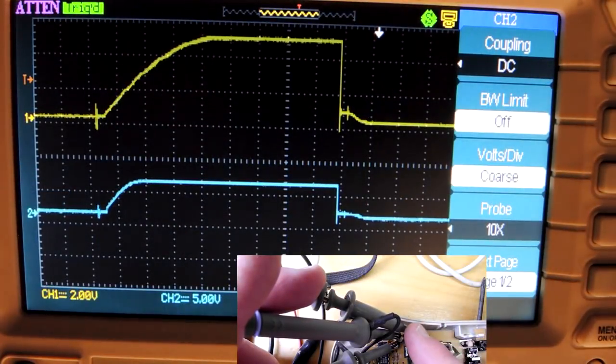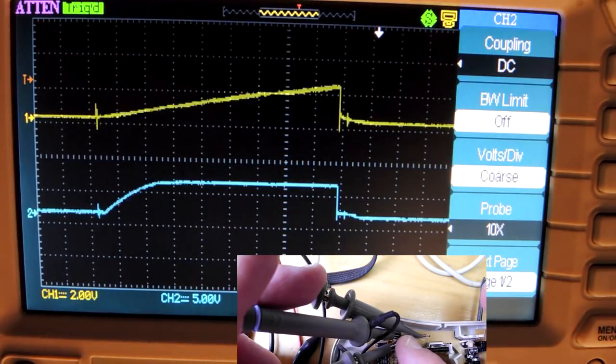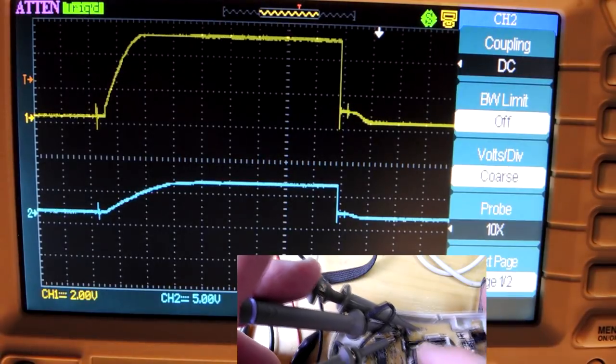I have one probe on the external trigger and two onto either side of the receiver. Back at the oscilloscope, we can see two kind of square waves. As I rotate the encoder — I thought it might be quadrature encoding, but it looks like it's actually changing the waveform shape. Sometimes the slope is higher and sometimes lower, so it must be sensing on that principle. Interesting — not quite what I expected.